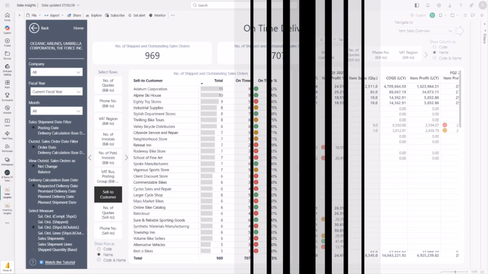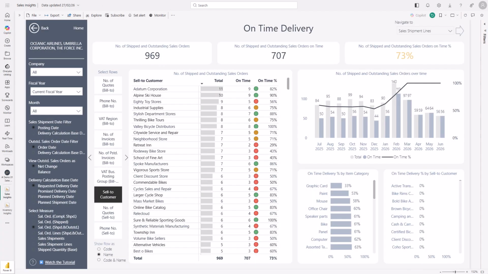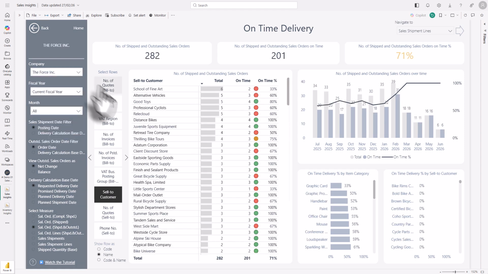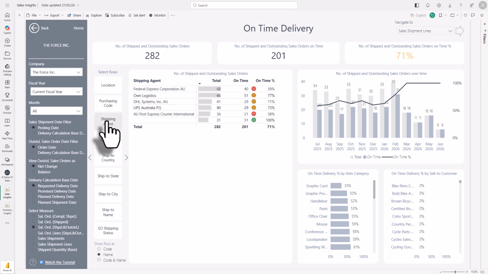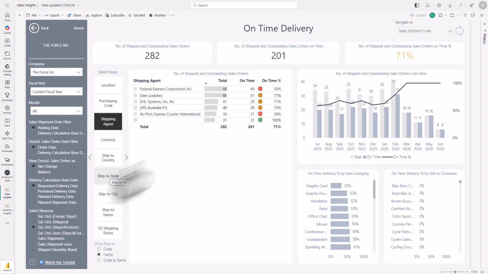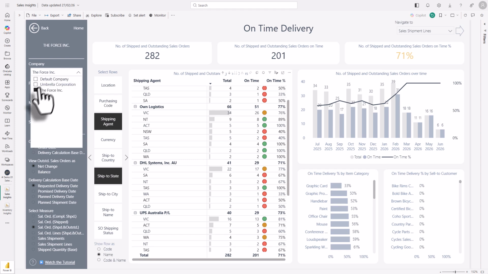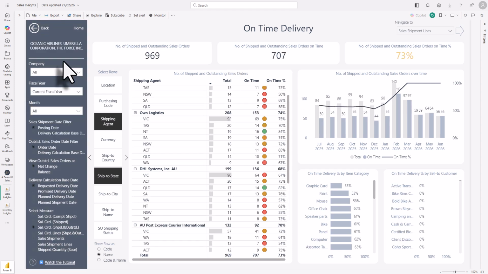In on-time delivery, I can analyze results for all customers over all companies. There's a filter here set at all, or a specific company by choosing it in the drop-down. By default, it's showing data for each customer, but I can easily switch the analytics to shipping agent with a click of a button. You could then add the state or city, for example, to see where the operational issues are happening geographically for each shipping agent. And then you'd simply unclick the selected company to get that consolidated view again.